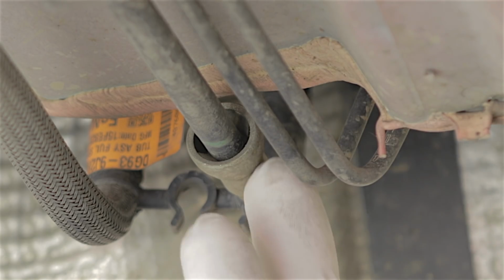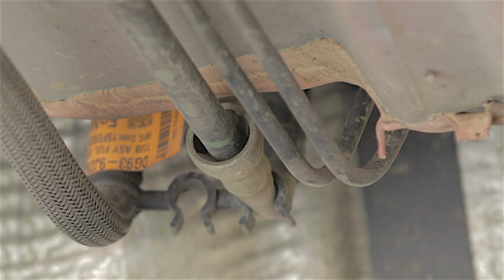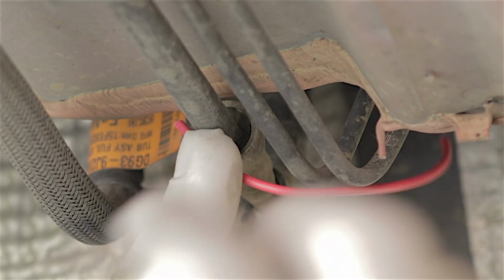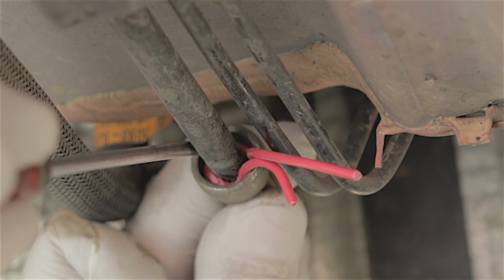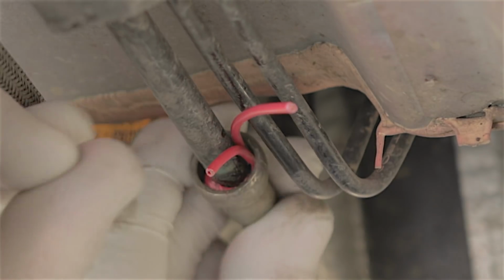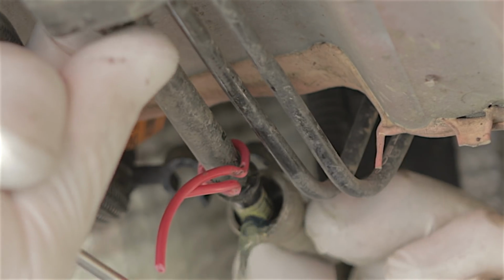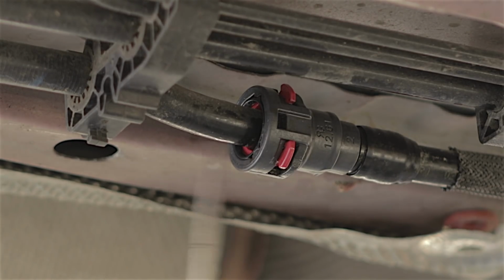There's 2 fuel pipes I need to disconnect under here. This first one, it looks like you need a special tool to release the clips that are actually inside here. But what I'm going to do, I'm going to stick a piece of electrical wire in that hole and push it in basically to release the clips. I've put a bowl underneath to catch any fuel spillage, but if I press that wire in there, like so, let's see if it comes out. Yep, that's off. Bingo.